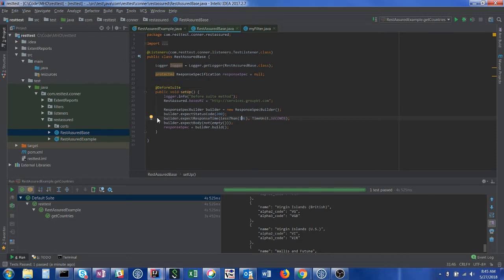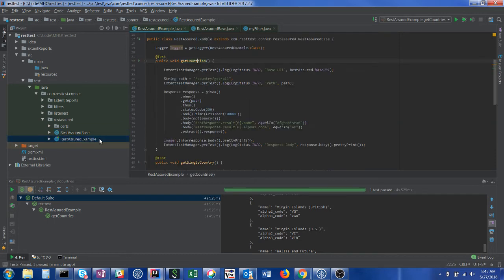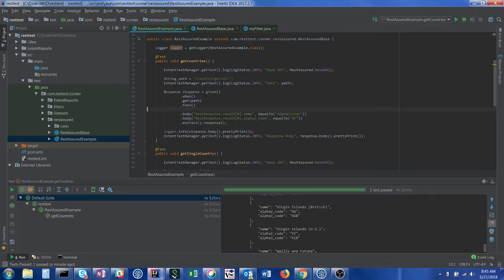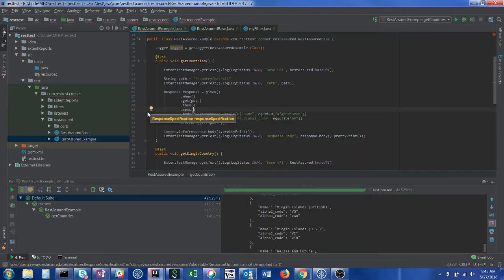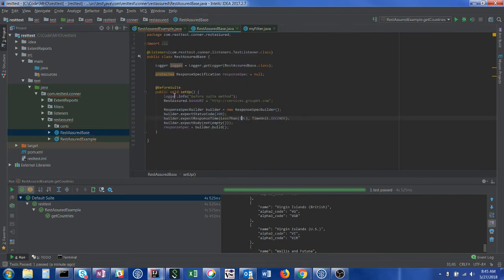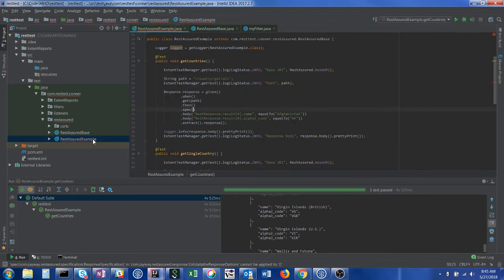Now let's use it. So let's go back to our example here. And we're going to remove the status code, time, and body empty. Don't need those anymore. Let's get rid of those. And let's add spec. And the name of the spec is response spec.